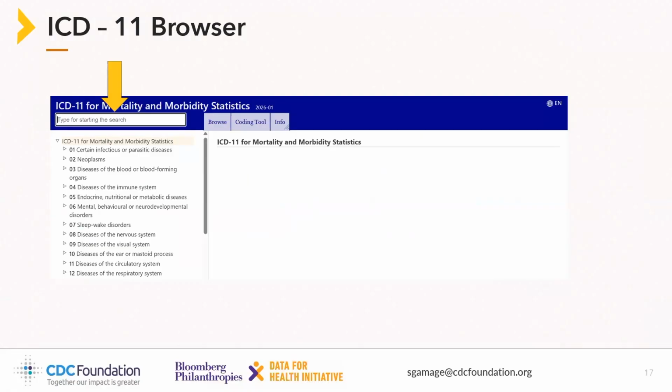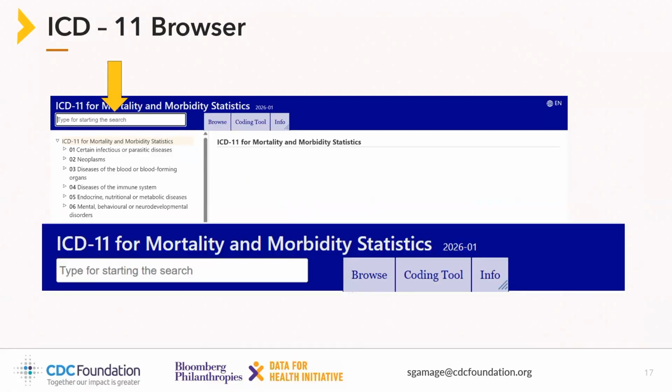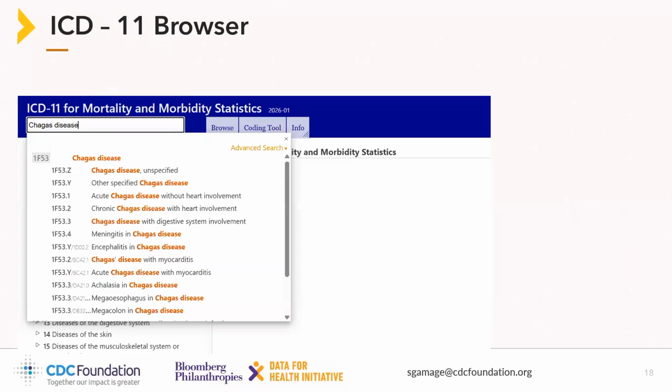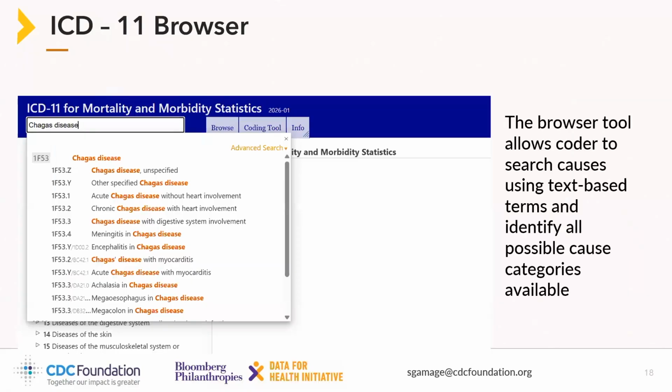There is a search window, and this is an enlarged version. Once you have entered the text diagnosis or search terms, the browser tool allows the coder to search courses using text-based terms and identify all possible course categories available.